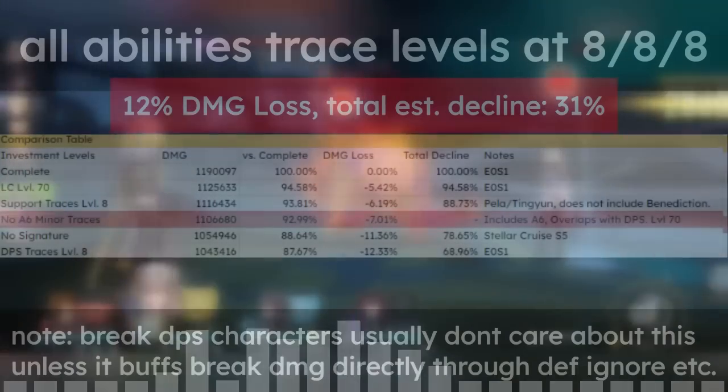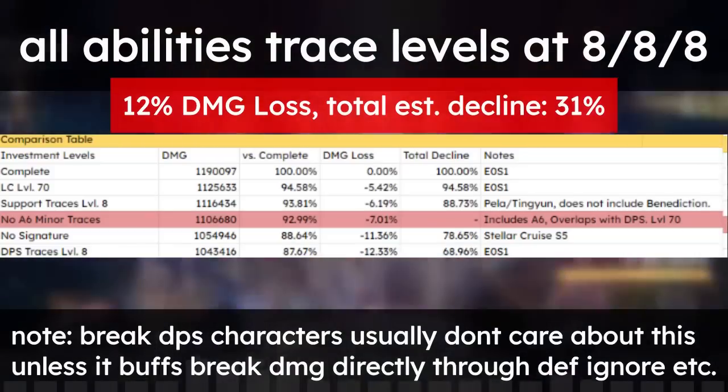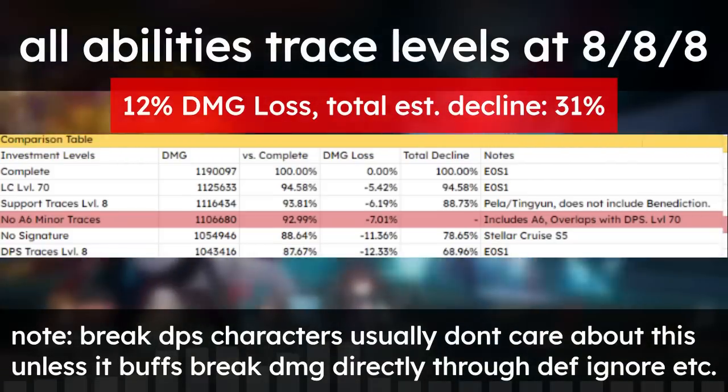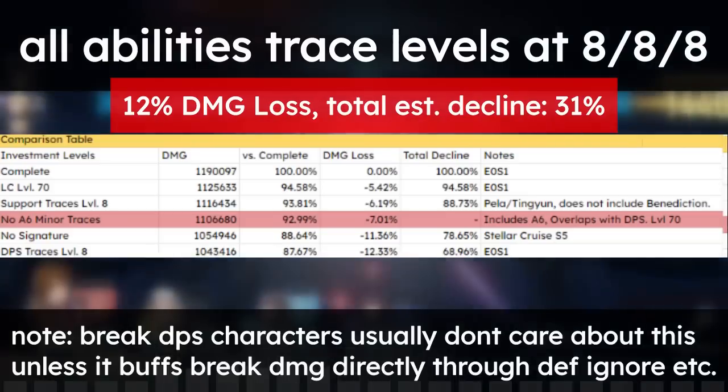If we put Dr. Ratio's traces at level 8, it results in a 12% damage loss. For typical crit DPS like Ratio, this usually checks out. However, for characters that base off break, they don't lose that much damage from their trace levels being lowered. Break characters are more reliant on their base break damage, which is not really affected by trace levels.